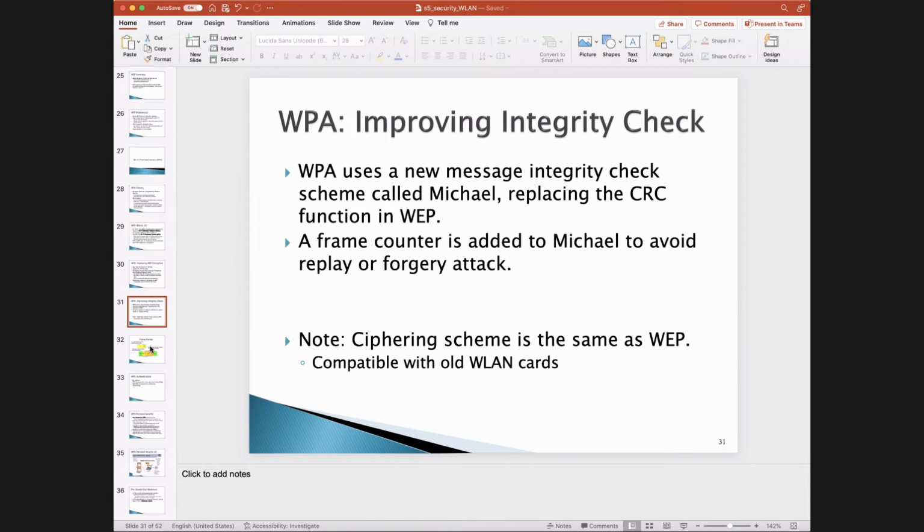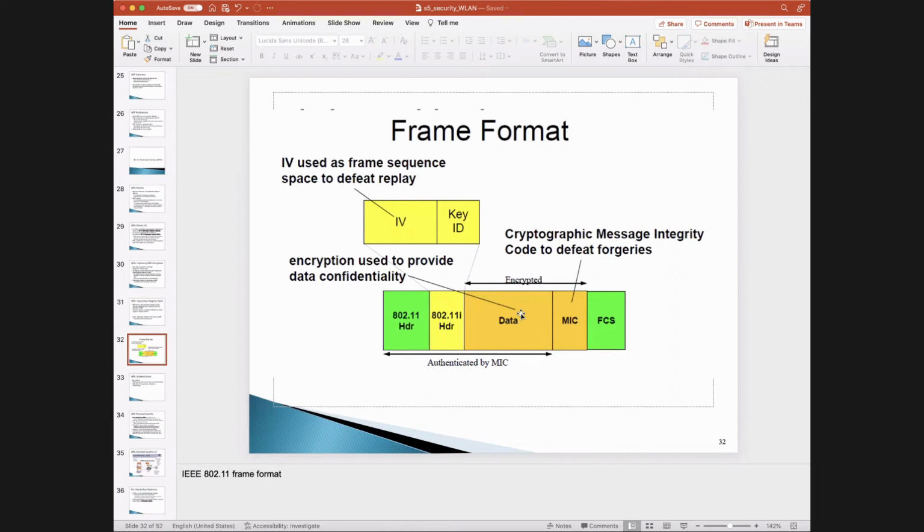Okay. All right. So this is the overall frame format. We'll go into detail later, but the format here shows the 802.11 format. This green part contains information related to 802.11 medium access control. For example, we've seen before the address of the sender, the address of the receiver, the different kinds, and the duration of the frame. And then this part is the header for 802.11i. Basically, it contains security information.